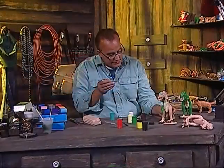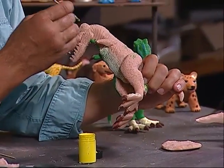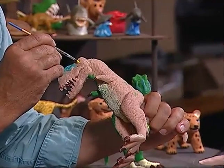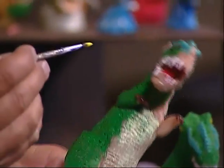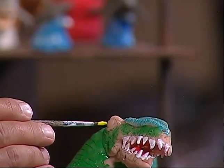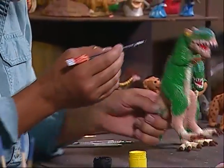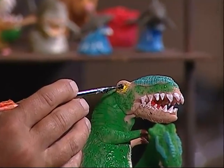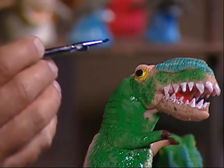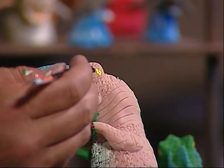And the last thing that we'll be doing is the eyes. Remember, we did two balls of clay here, so we'll just paint the edges a little bit yellow. On the sides. See, I'm doing that on the sides. Then we'll do the black. And then we can paint the eye right here. See that? Has a really nice effect. It's a nice contrast with the yellow. Do the same thing here.